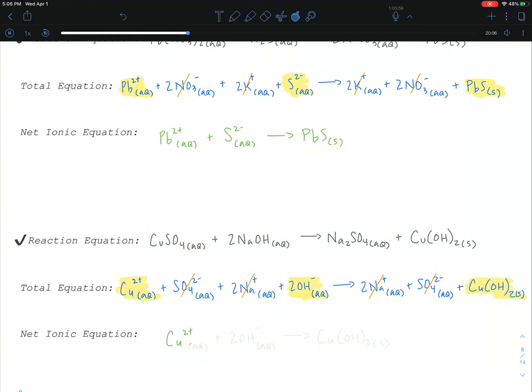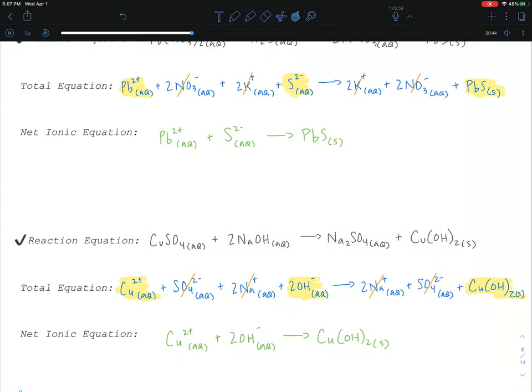Copper 2 plus in the aqueous phase on the reactant side is allowed to react with 2 equivalents, or 2 moles, of hydroxide on the reactant side here. On the product side, we have our precipitate. And that is the net ionic equation. So why do we care to do these? Why are we writing that out? Well, it's a little bit simpler. You can see how the total equation is much longer and more involved, but not all of those species are taking part in the precipitation reaction.